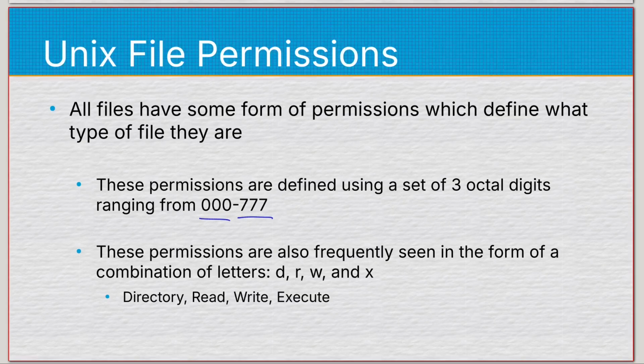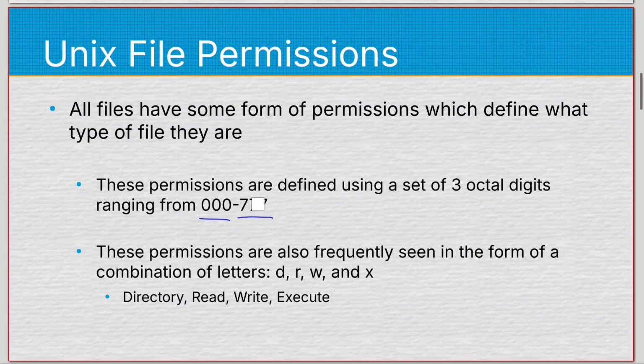You'll see these commonly, but that 4th digit has other implications, and we're not going to cover it here because it's a bit beyond the scope of what we're covering. That's perfectly fine. If you go into the actual Linux man pages, you can find that data there. It is just beyond the scope of what we're doing, so I'm not going to add that into the mix. If this is already somewhat confusing, I would rather just focus on these 3 because they are by far the most important when it comes to dealing with this.